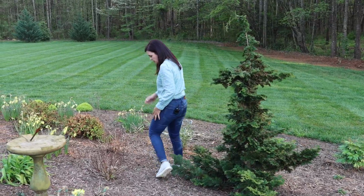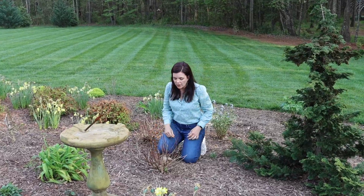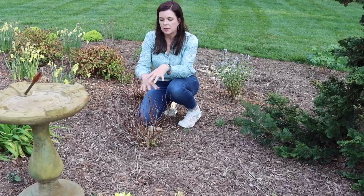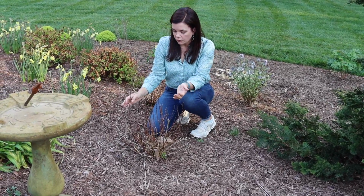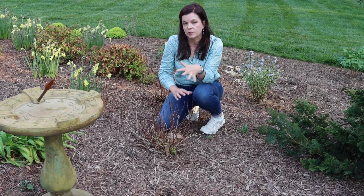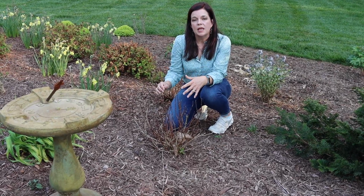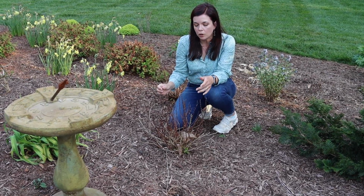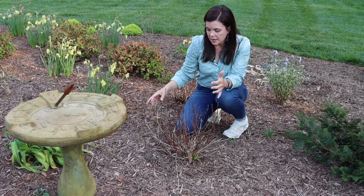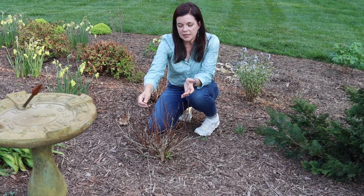What we had some problems with, and I say problems, and it's all because of the weather. Right here, we have the Fairy Trail Bride. This is the trailing hydrangea from Proven Winners, and it was doing great. It really handled the Arctic blast because, of course, it was completely dormant in late December. What happened was when we had these last couple of freezes and frost, it had already started to flush out. I had new growth down here at the bottom, and I had growth on my stems. The freeze and the frost came and it zapped it.